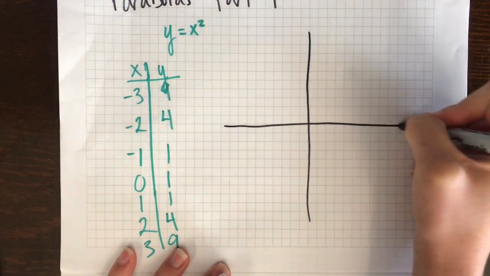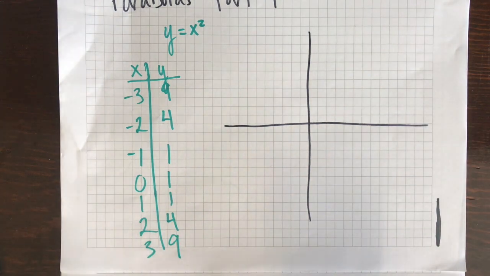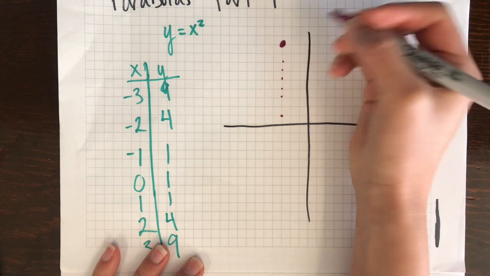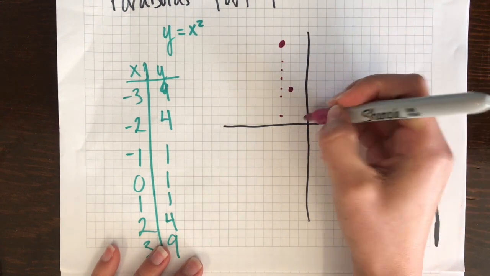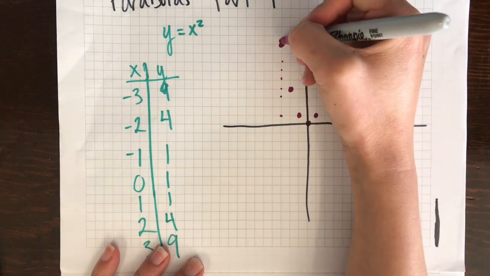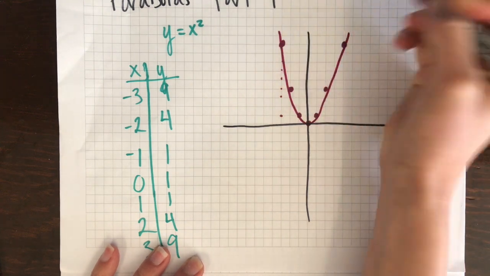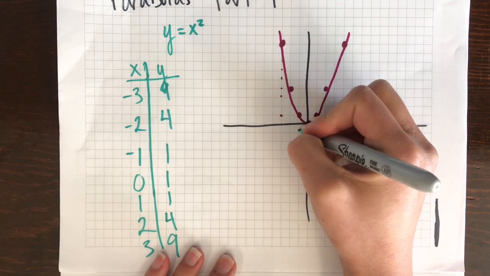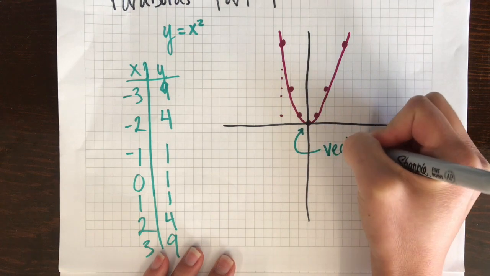Okay. So we're going to graph each of these points on a coordinate plane. So the first thing I would do is plot -3, 9. So I go 3 to the left and then 9. And then I plot my other points, right, just following my graph, except that it should be 0, 0. And then I get this nice curved shape, which I'm going to call a parabola. It's kind of like a big bowl, right, that kind of opens outwards.